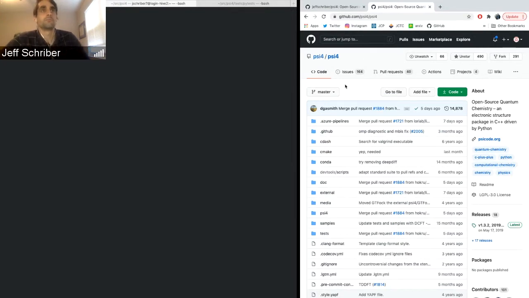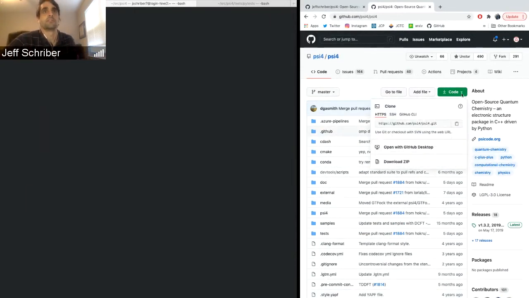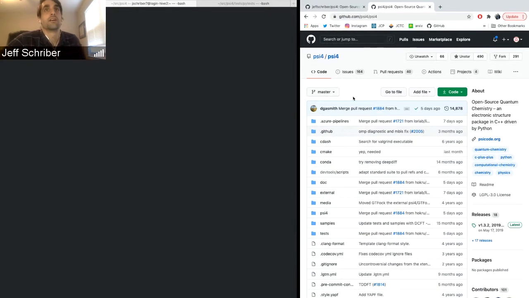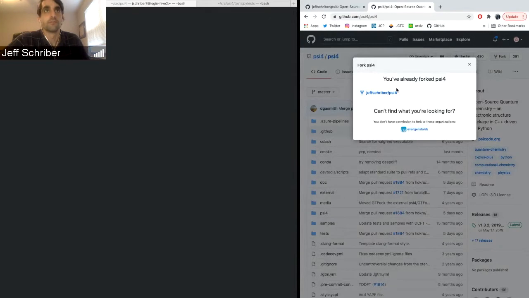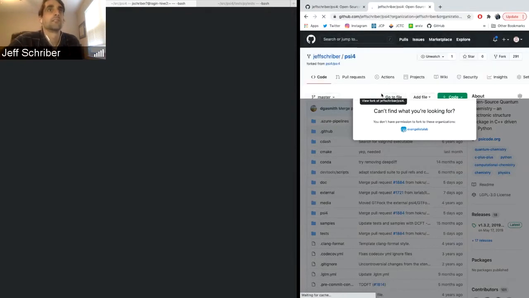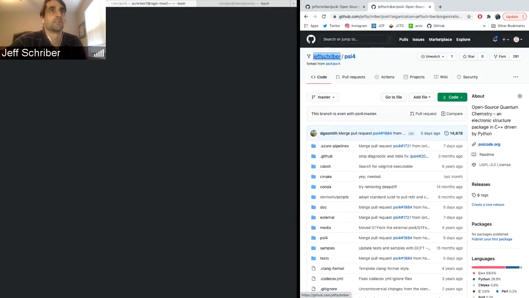First, we don't directly make changes to Psi4, right? So instead of pulling the code here like this, what we need is our own fork, and that's easy to do by just clicking fork. I already have a fork, but if you don't, it'll say make a fork, and you just click that button, and you'll get something that looks like this, where it's your GitHub name slash Psi4, and it says forked from Psi4 slash Psi4. This is where you are going to make your changes in this repository.